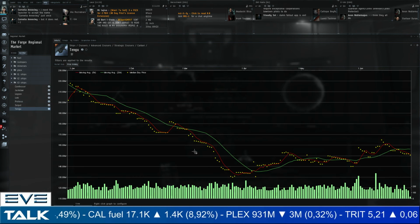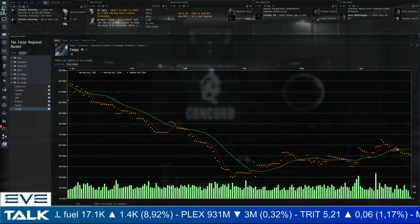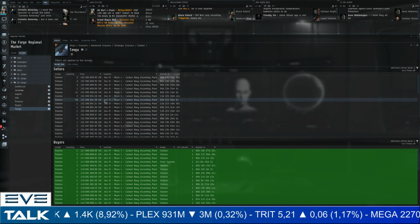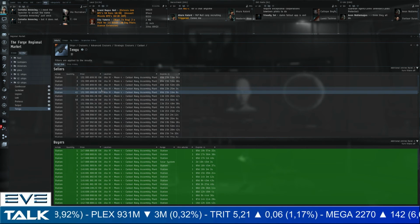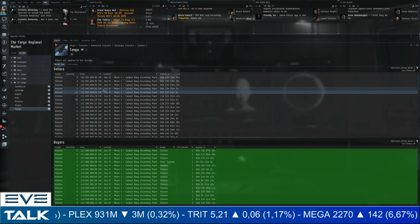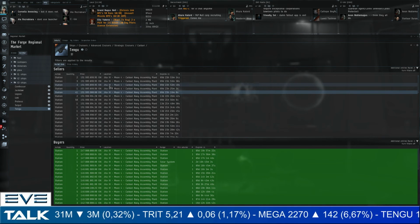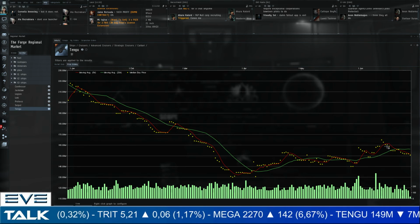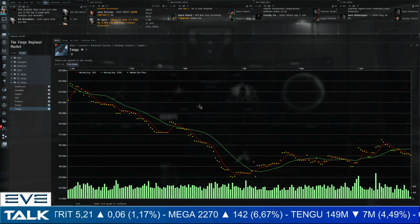And then finally the Tengu, you may have seen that on the ticker already. That one is really going down, breaking the 20-day moving average, heading back down towards 150. And yet we still see 50 and 41 of them coming in. So a couple of big players went in there, tried to take advantage of the higher prices, causing a serious decrease all of a sudden. And so the Tengu is back down after a top at 160, and I think the other ones will just follow suit in the upcoming weeks, to be honest.